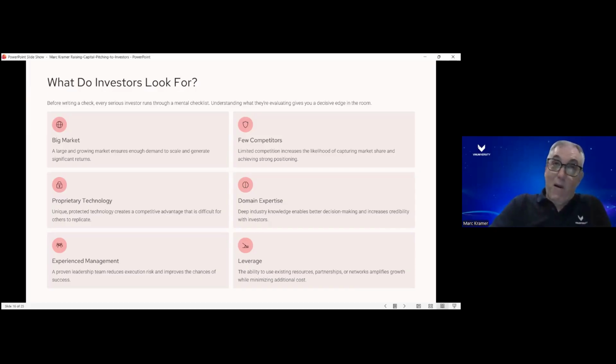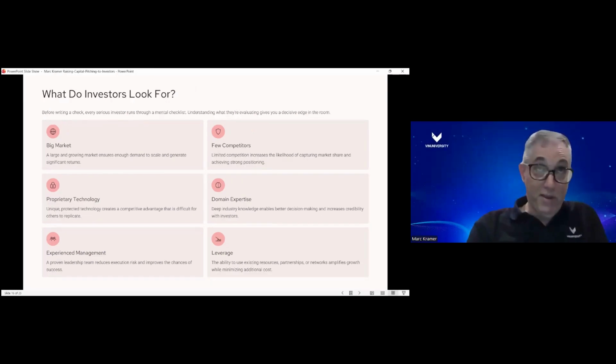But if there is no competitor, or just one competitor, you'll find that you run out of money, which exactly happened to me with my insurance product. Everybody thought it was a great idea, but it took a while to sell, and we ran out of money, and the investors didn't want to put more money in.